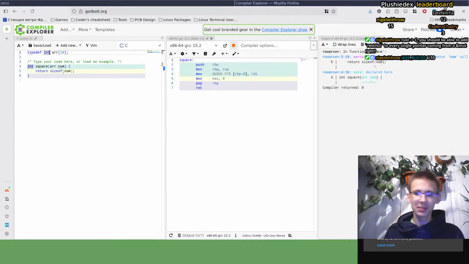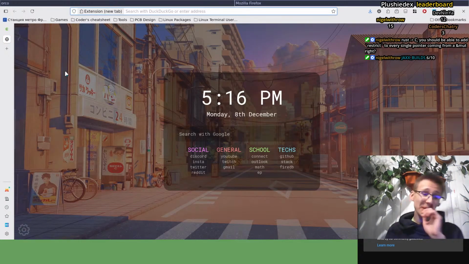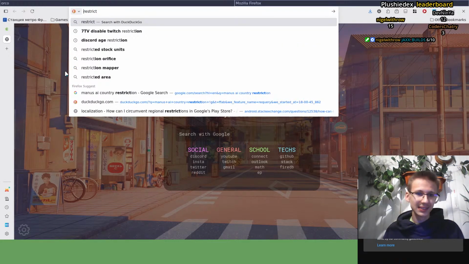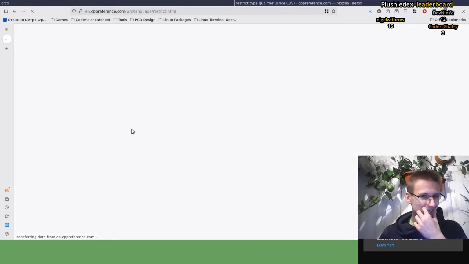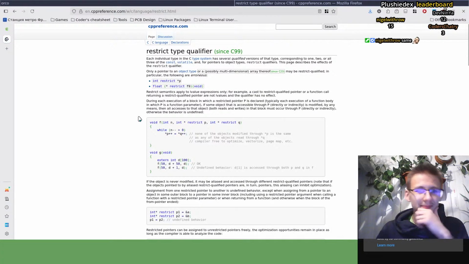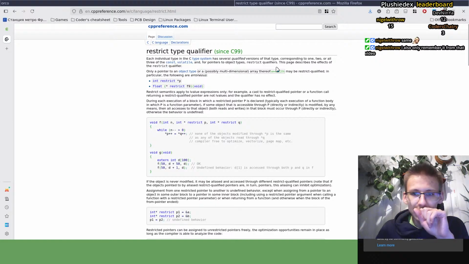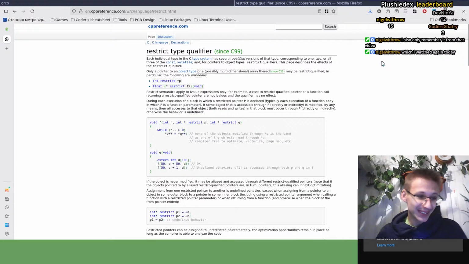Oh, I don't remember what restrict means. The only thing I remember is that this keyword only exists in C. Is it actually part of the standard? Oh, cppreference my beloved. And you hate it, don't you? Same. But I remember it's like something non-crossing or whatever. Type in the C type system has a qualified version of the type. From that exact video, which I probably also watched at some point.